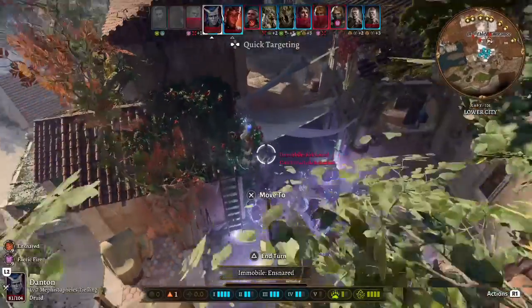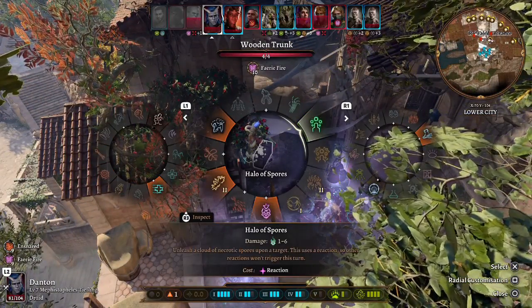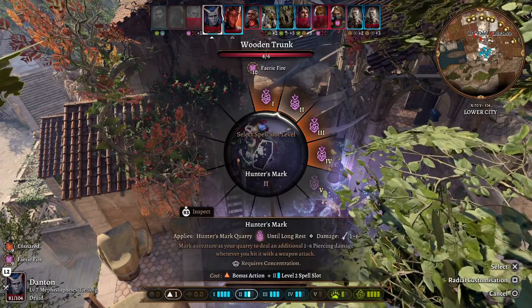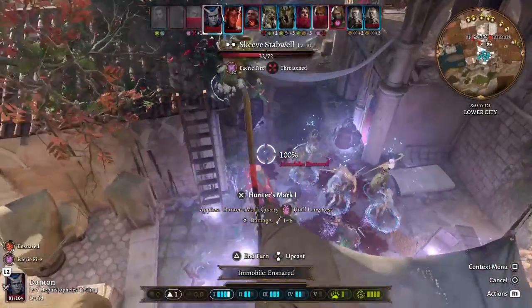Every enemy we kill, we can re-raise. We can use our bonus action to do Halo of Spores, or Hunter's Mark. So if we were to do Hunter's Mark, we will do it at, let's say, just level 1, because there's no reason to do it any higher.